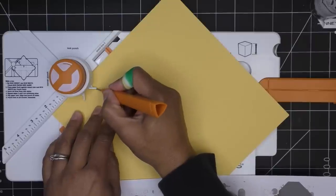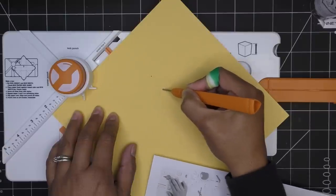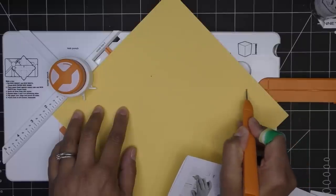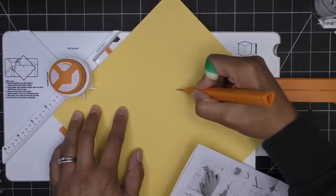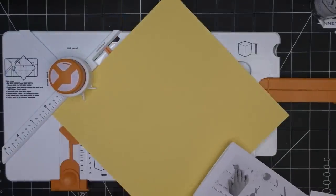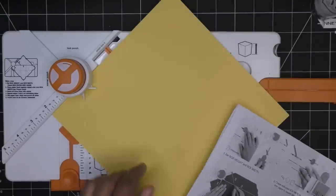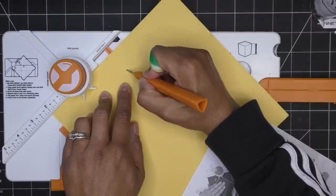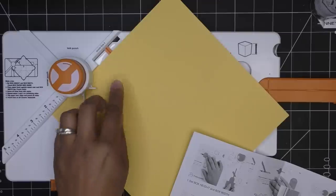With the We Are Memory Keepers it's a little more difficult to find the lines — just my opinion. This paper is super thick and I'm being careful not to dig into it in an ugly way. There's a little apparatus here that creates a bump — that's what was making things wonky. The third score line goes from here and stops at the groove; there's a space and then the line continues, so just stop at the groove and don't try to force it across.